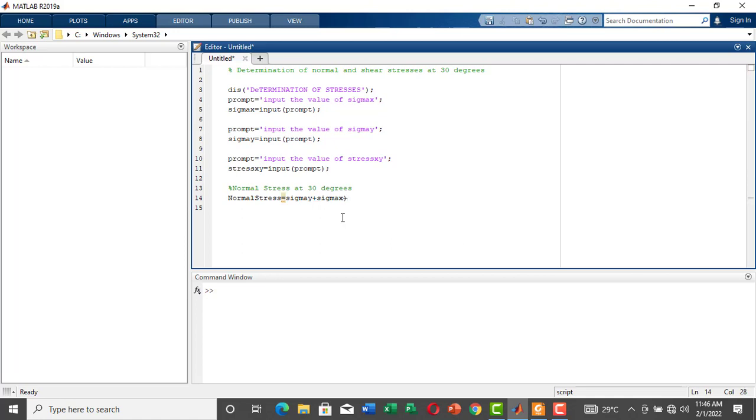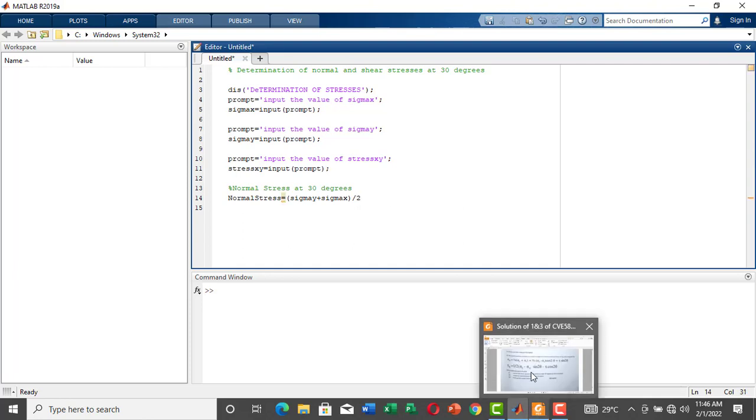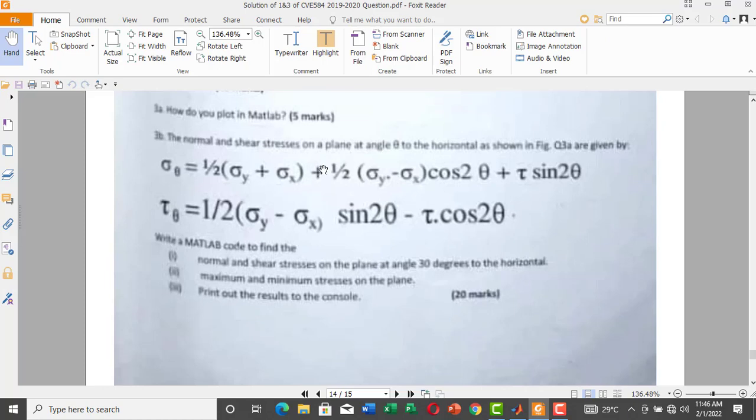Now I want to divide by 2. That means I have to put a parenthesis. If there's a parenthesis there, then there should be one here too, right? So definitely there'll be one here too. You can see there's a blue line that just showed, telling us that this and this are covered. So divide by what? Divide by 2. Then plus sigma y minus sigma x over 2.